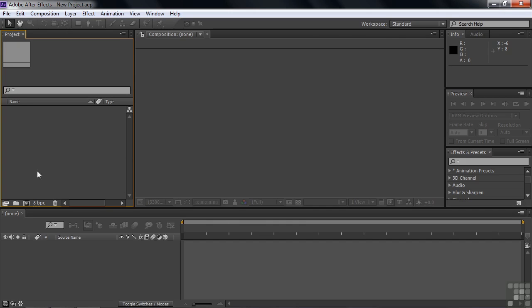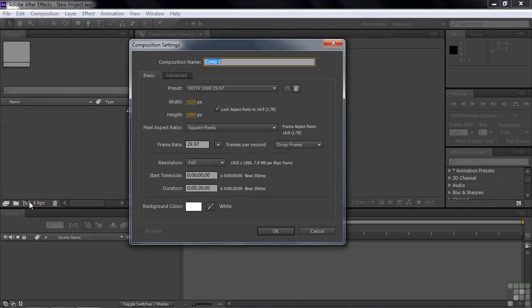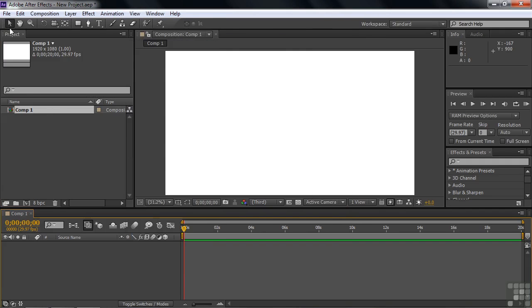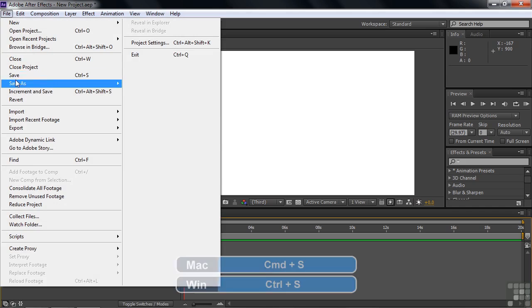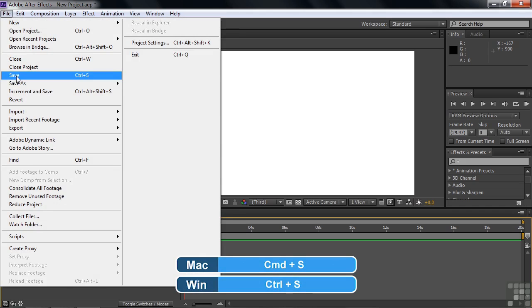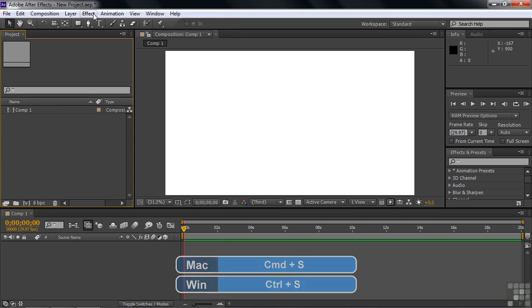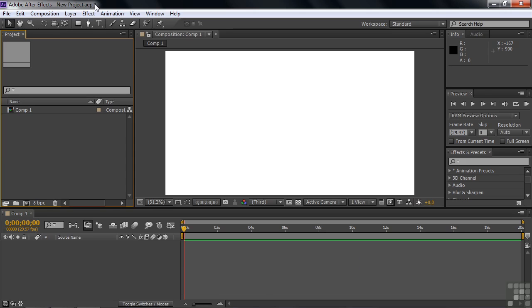And now we have a project that has a name, such that if we do any kind of work here, like let's say just adding a new composition like that, then if I go back, I just click Save or Control Command S, then we can save it automatically to the properly named project. And notice that as we work on the project, a little asterisk appears here indicating that this has not been saved. This is a project that you've done stuff to, but you haven't saved it since you did that stuff. So that is how you make a new project.